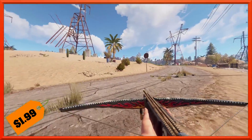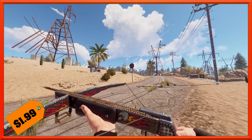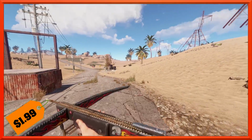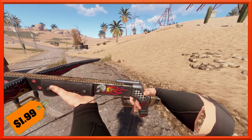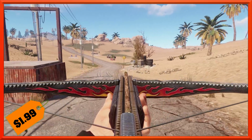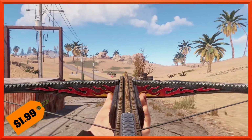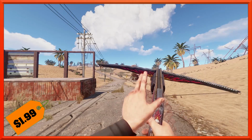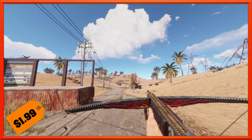Next, we've got the Mad Raider crossbow, or Rider, I mean, Raider, Mad Raider, same difference, right? Get some better light on it here. Definitely very cool. As I said, I like my flames, so I was happy to see this one get in. It's definitely a personal purchase for me this week. We'll go ahead and fire off and show the reload in case you didn't see it in my last video.